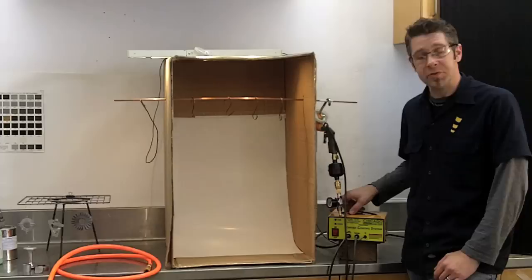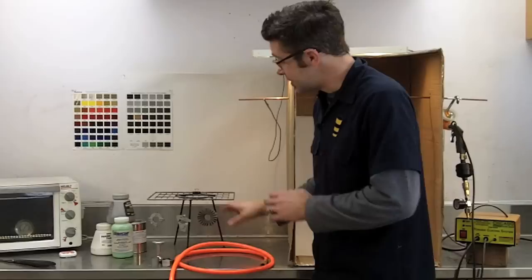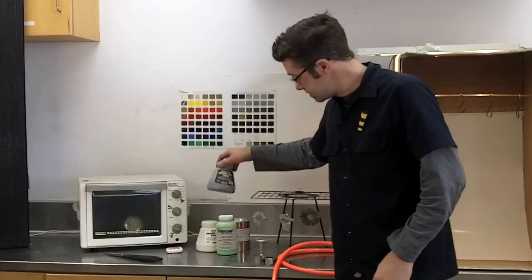Powder coating does require a fair bit of equipment. The first thing you'll need to invest in is a powder coating machine. You'll also need to come up with some sort of a spray booth to work in. You'll need a source of compressed air. You'll need clean metal objects, a variety of powder coating colors, and also a curing oven that you can dedicate to just the powder coating process.